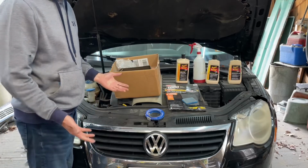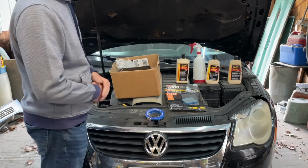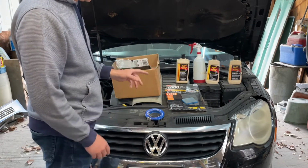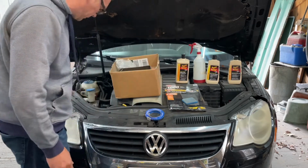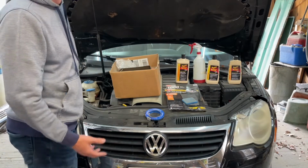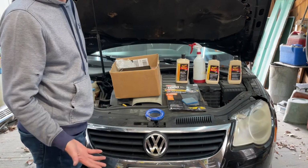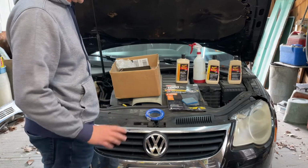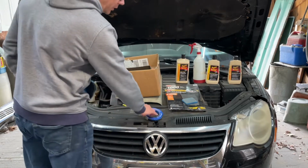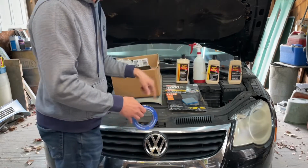On today's Dirty Old Garage show, also known as Corey's Cave, we are going to see if we can restore these headlights. This is my wife's Volkswagen EOS, or EOS is how I usually say it, but I've been corrected on that. It's EOS.